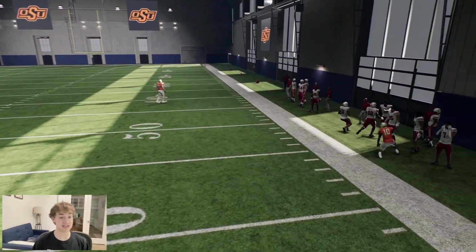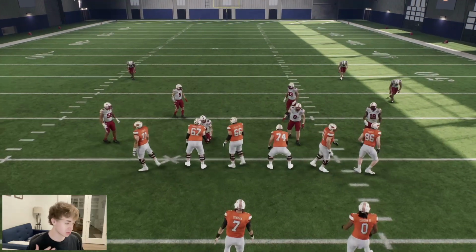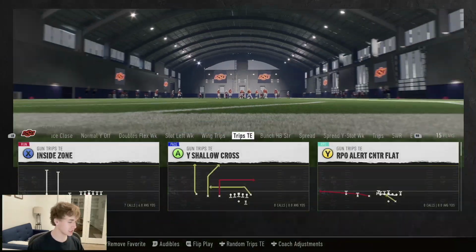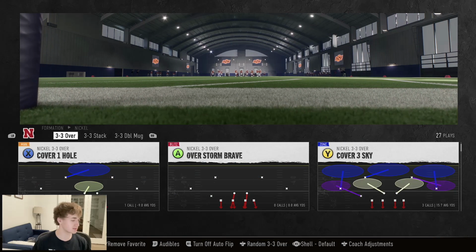And then you can hit that route on the sideline as well. So we have options in this Texas play. Let's move on to our next setup. I'm going to audible back to the normal cover 3 that we were facing, and we're going to go with an X spot. X spot is going to be our next passing play.